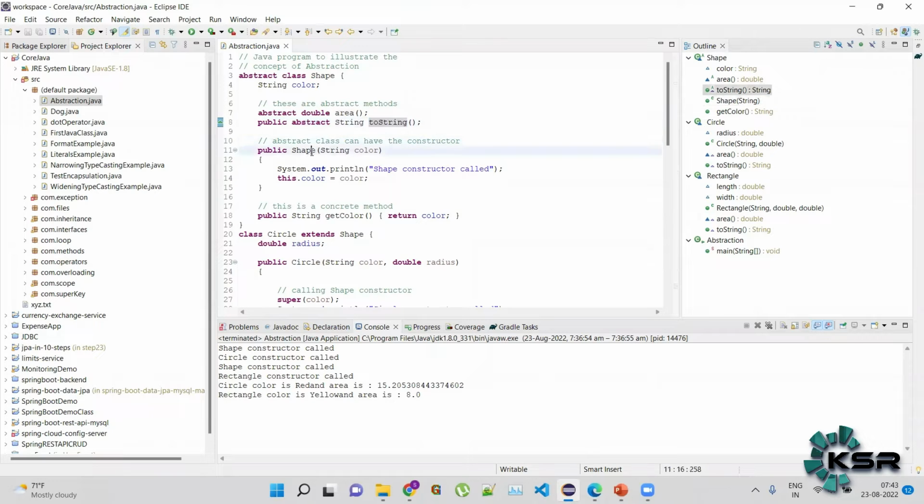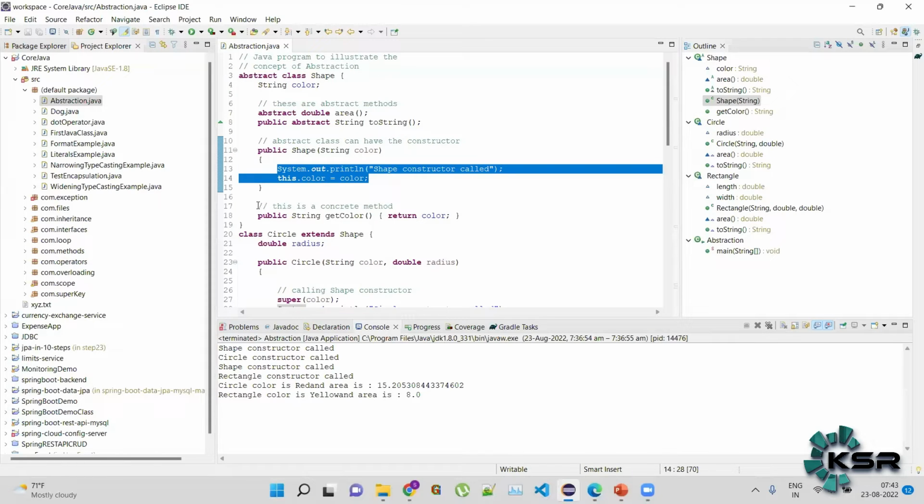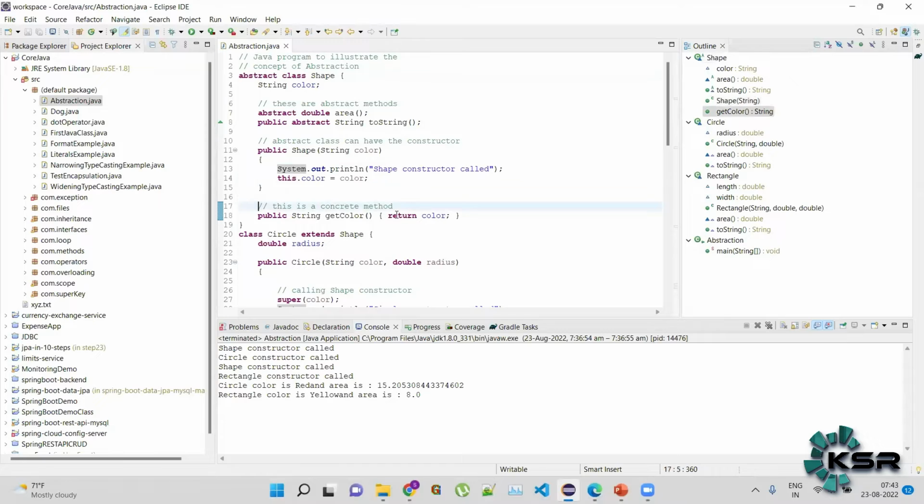And this is about our constructor. Here we are assigning our variable value. This is the variable, the data member. To the data member, I am assigning my value from my subclass. And here it's a concrete method, I am defining it: getColor. From this local variable, I am passing my value to the child class getColor.